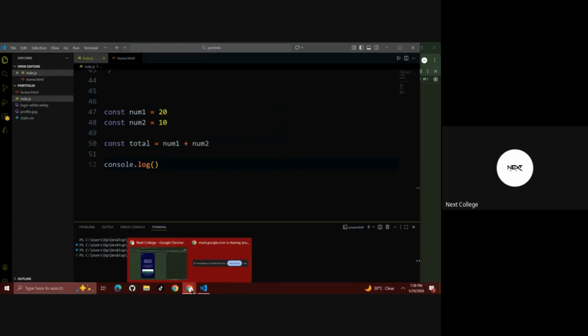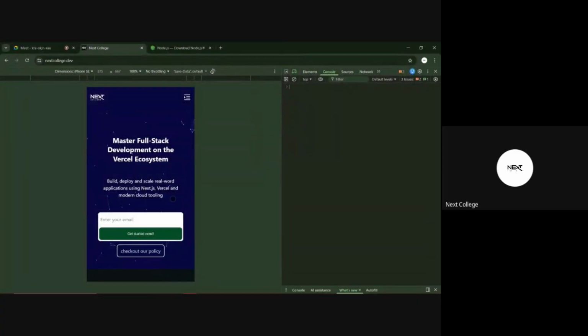For example, this particular browser interface is the console. When you say console.log, just like somebody saying log out the information, you are saying this interface should give you the output. You want to see the output.